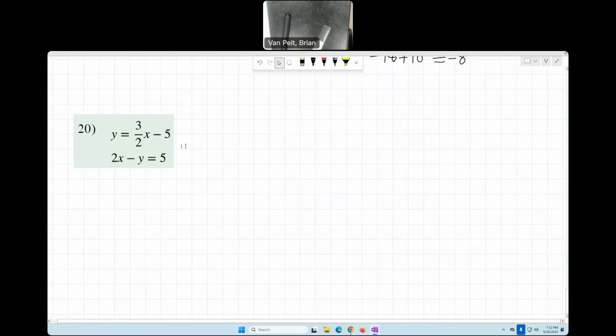Notice, take a look at what we have here. First, tell me which of the two letters, X or Y, is going to be easier to substitute. Ask yourself, is either X or Y initially solved for in either equation? The first equation, Y is all by itself, isn't it? So I can take that and plug it into the Y in the second equation. So I'm going to take this stuff right here and plug it into this thing right here. So that's going to become 2x minus, now make sure you put it in parentheses.